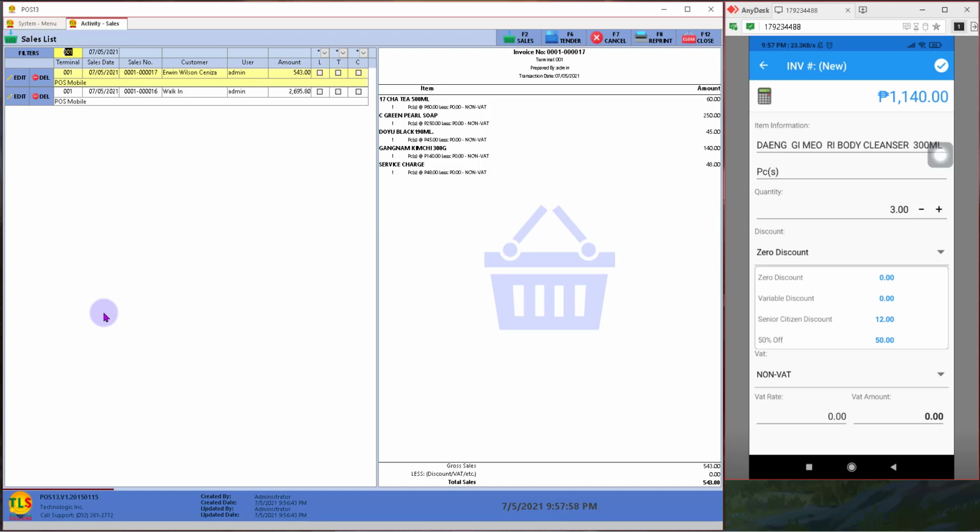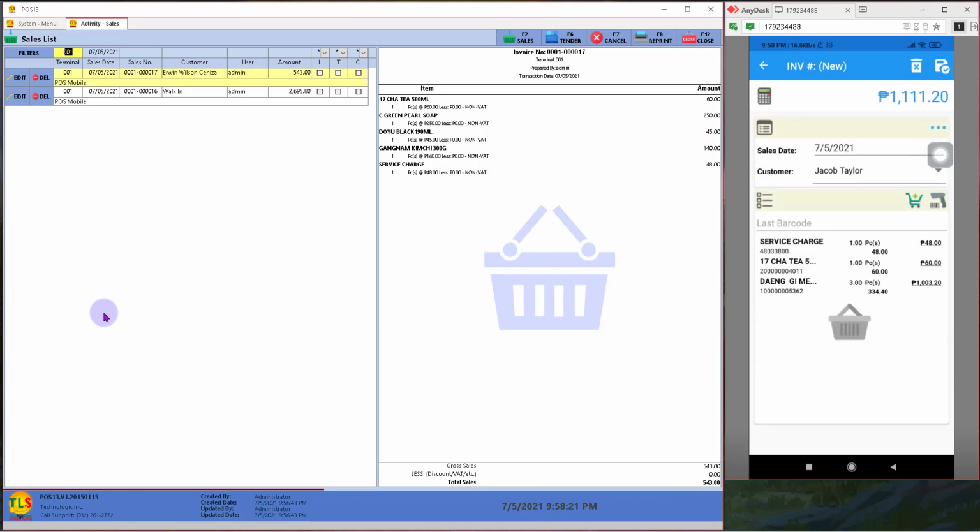You can also have the senior citizen, and it will automatically calculate the net price and the amount of your line items. But you cannot edit these fields here, they are disabled except for the quantity, the net price, and so on and so forth. Okay. You can also have the VAT, but right now I will not discuss that. So let's just save it.